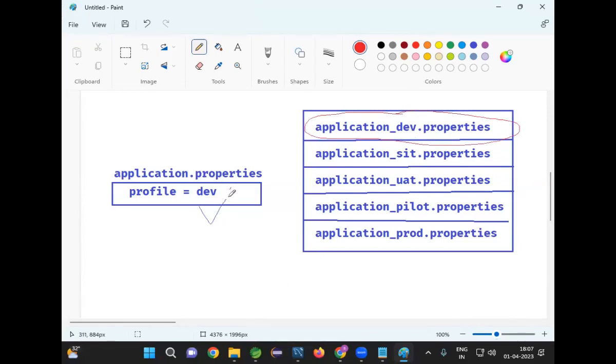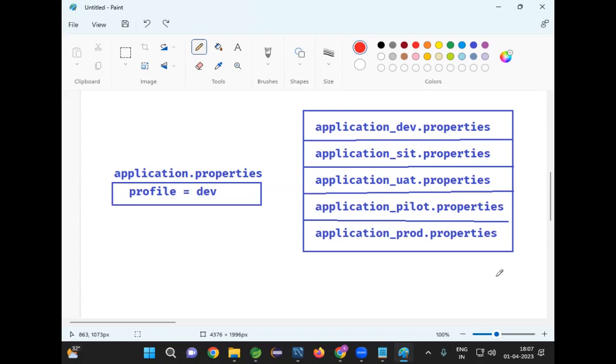Suppose I enable the profile as SIT, it will load the properties from the SIT file. So in whichever environment you are deploying the project, you have to activate that profile. When you activate that profile, the application will load the properties from that profile. Okay. This one is easy. Changing username, password, URL every time is hard. Changing the profile is easy.